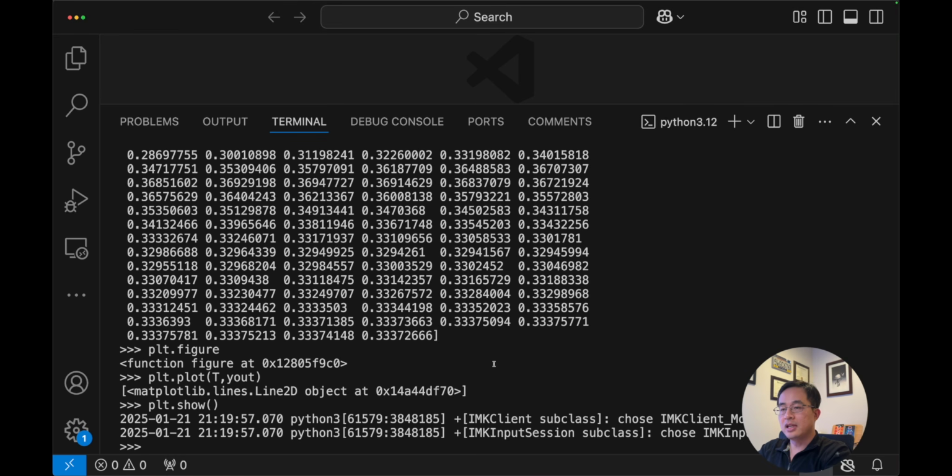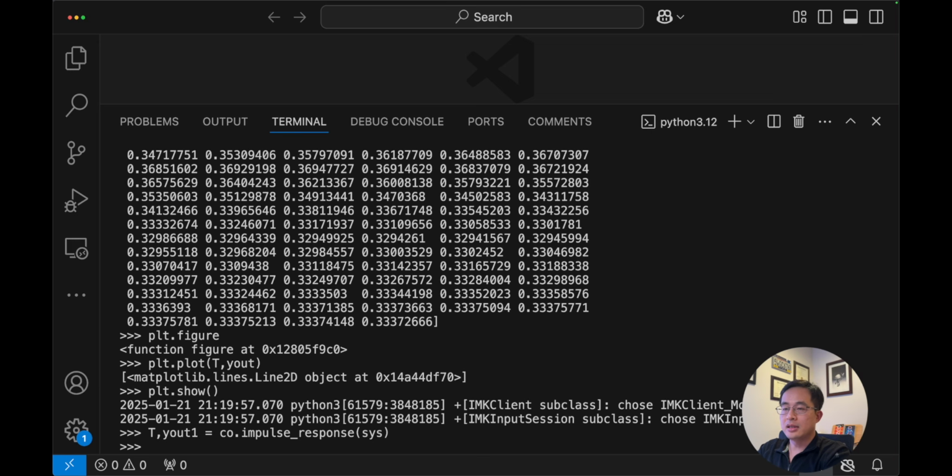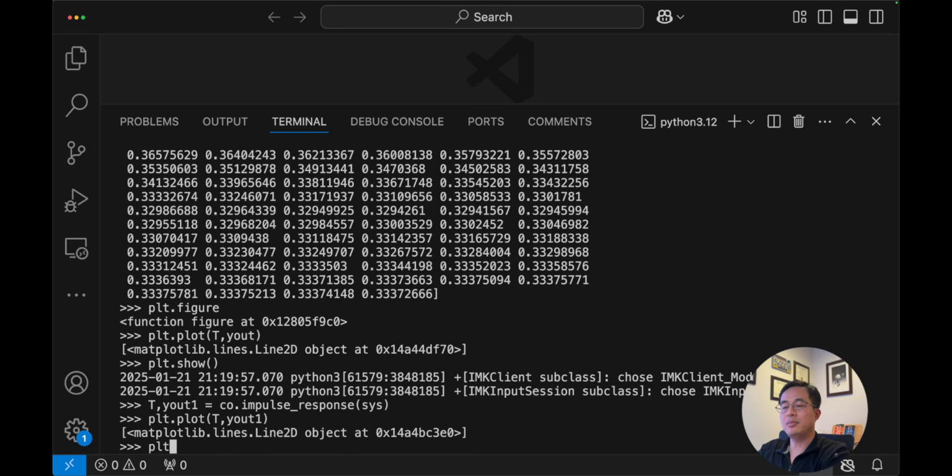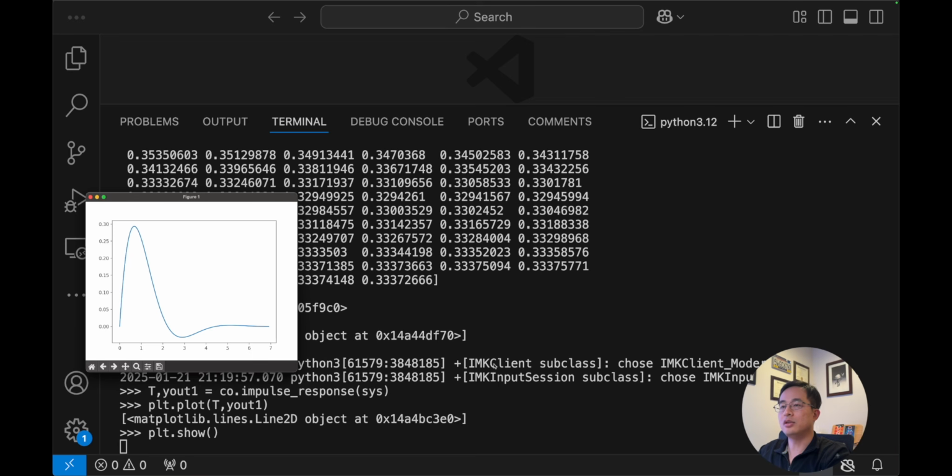We can also do similarly and obtain, let's do the impulse response of the system, and then plot again the response and show it on the screen.